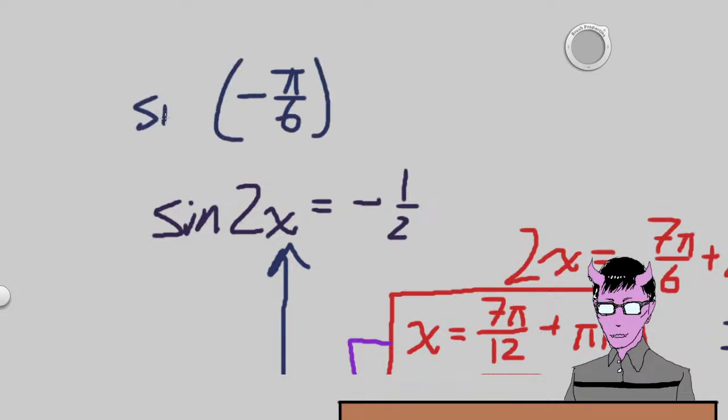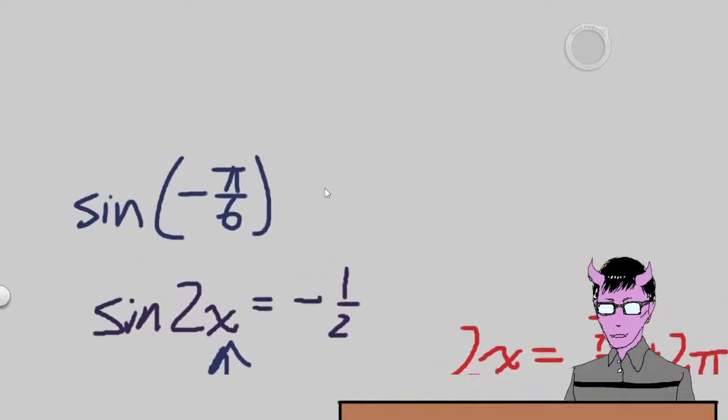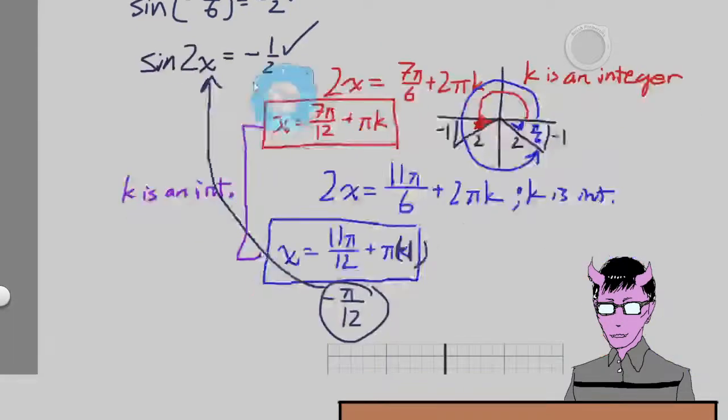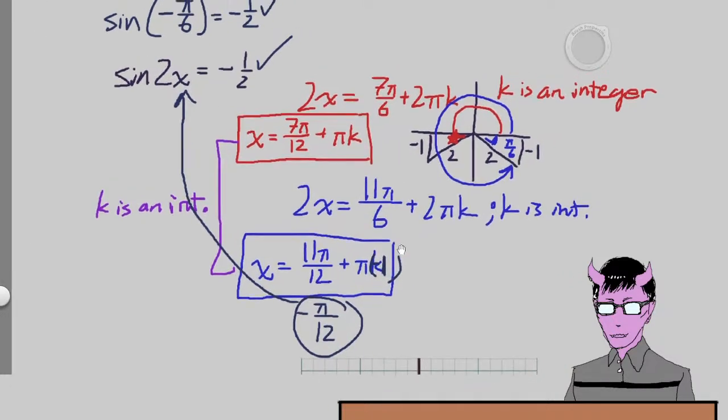So what is sine of negative pi over 6? So doing the rough sketch, negative pi over 6 is in the clockwise direction. It's the small angle 30. So 30 opens up to 1, but we're going down the y-axis, so it's negative 1. And the hypotenuse is 2. So yes, it returns negative 1 over 2. Checks out. So that's some good evidence that answer number 1 is good, and answer number 2 is also good.